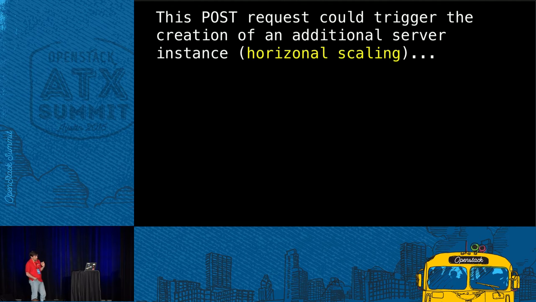Okay, so you could use this POST request to do some horizontal scaling. We use it at Overstock to say, we have different server types and we'll say, okay, this instance is a representative of the whole of this cluster. So when it gets burdened with CPU load, it's time to create another one. And then we have some timers in place to say, okay, give it 5 minutes, and if it still needs help, let's create another one.